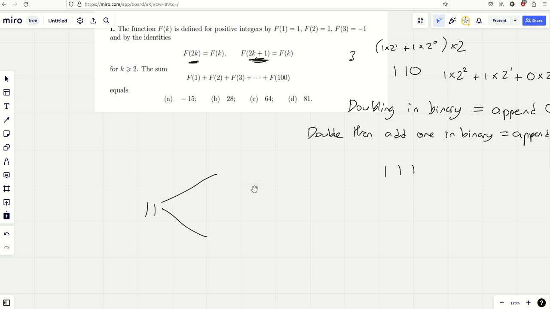So what are those? Okay, well, let's have a look. So we've got, okay, we'll start with 1 and 1, which is 3, yeah? I'm working in binary. Now, I know that if I stick a 0 on the end, yeah, or if I stick a 1 on the end, I'm going to also have these problem ones. These are all the minus 1s which are going to be involved. All the rest will be 1s, yeah?